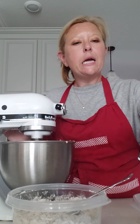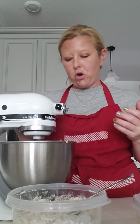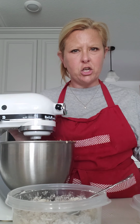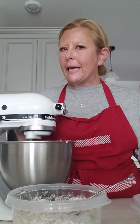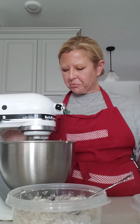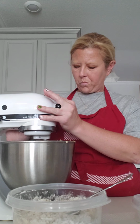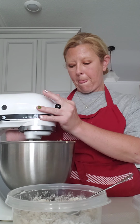Second egg in there. I don't recommend cracking over the bowl if you're not used to it, because you will get shell in there. I've been doing this for many, many years, so I very rarely get eggshell in there. Cooked up really, really good.